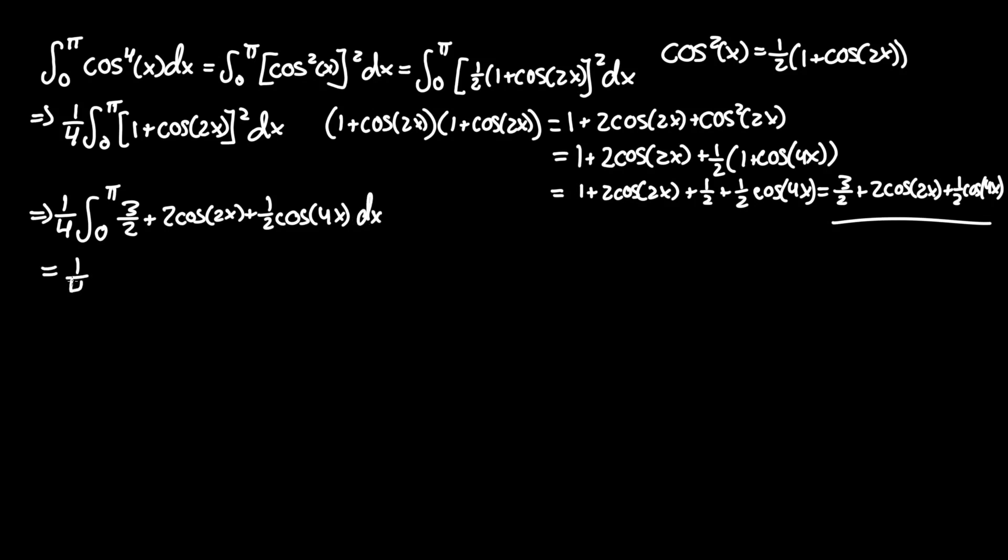Evaluating, 1/4 times 3/2 becomes 3x/2. The integral of 2cos(2x) is 2/2 since there's a 2 in front of the x, so that just becomes 1, and the integral of cos is sine, so it becomes sin(2x).